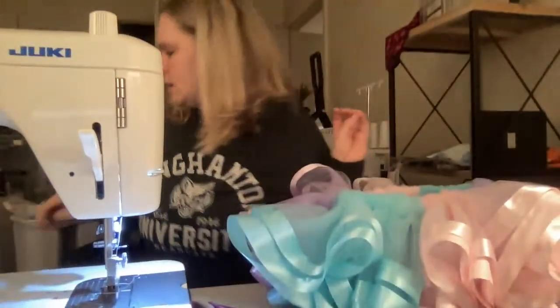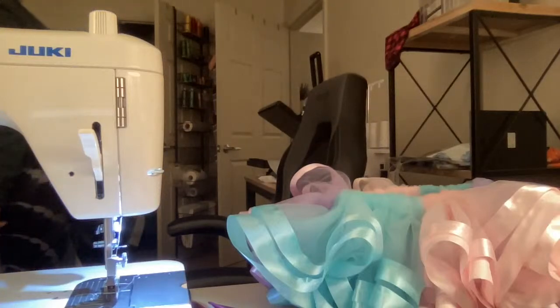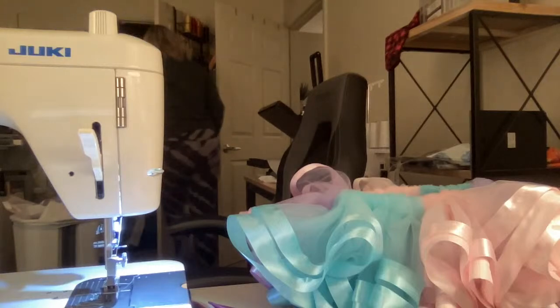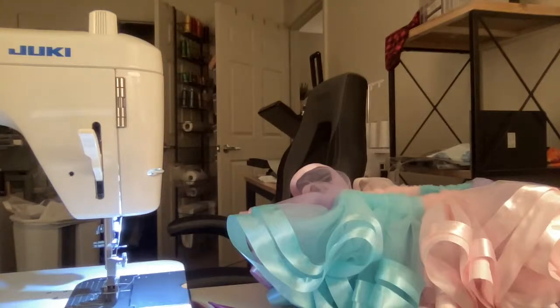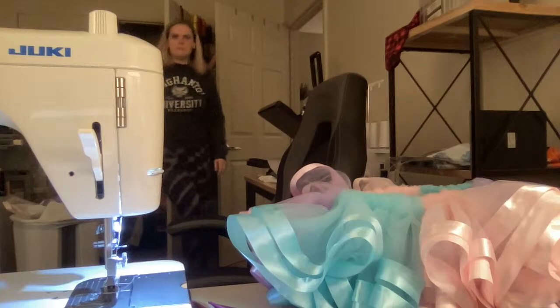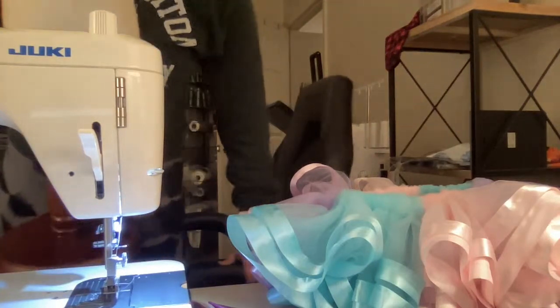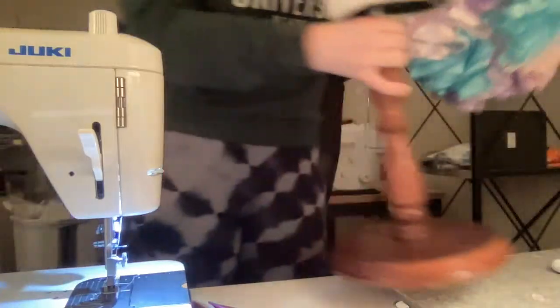Yeah, let me get my mannequin. I think it's in my closet. Thank you for the follow. Yep, there she goes. And I made the size 2 so it would fit my mannequin. It's a 2T and my mannequin is 2 to 3 years.